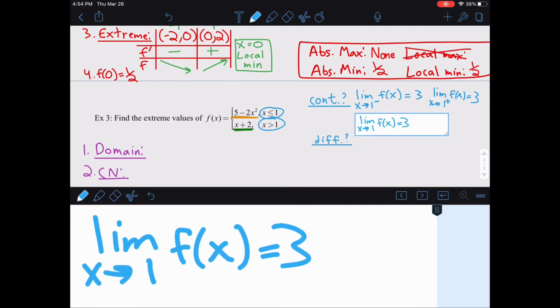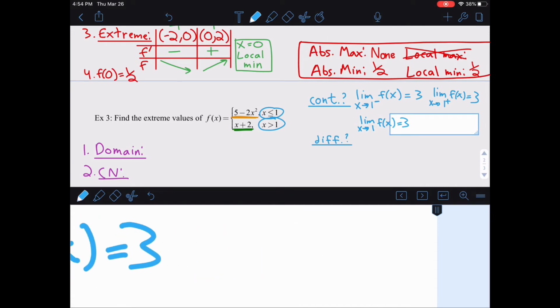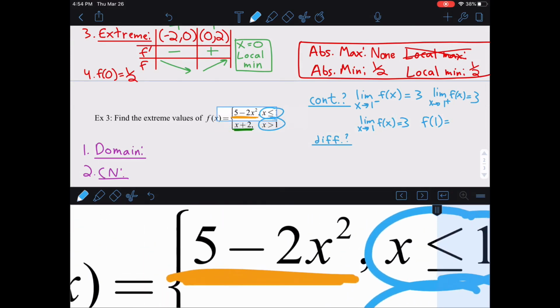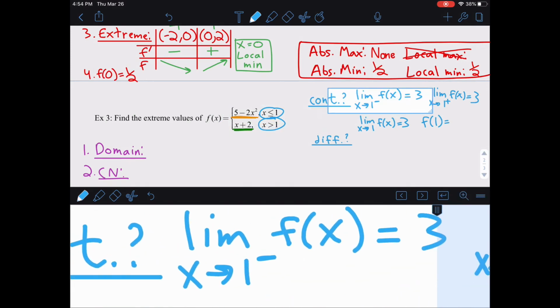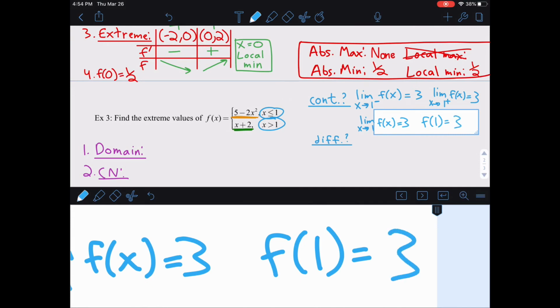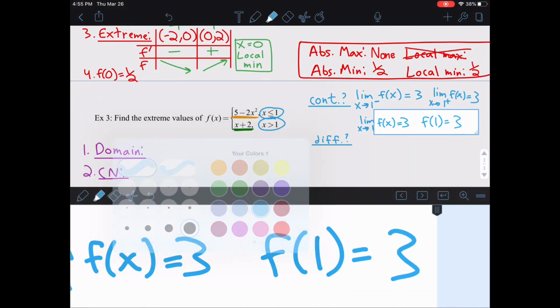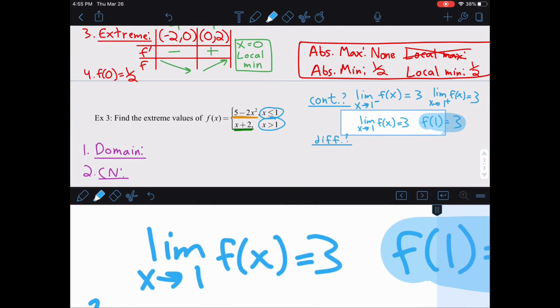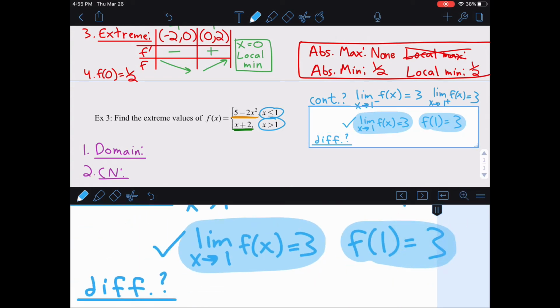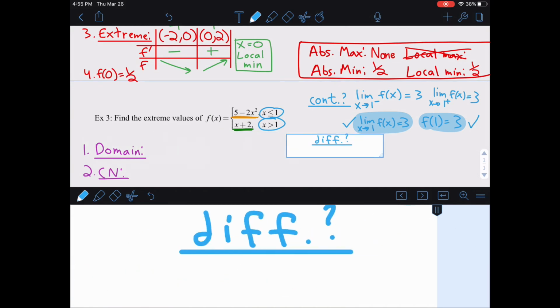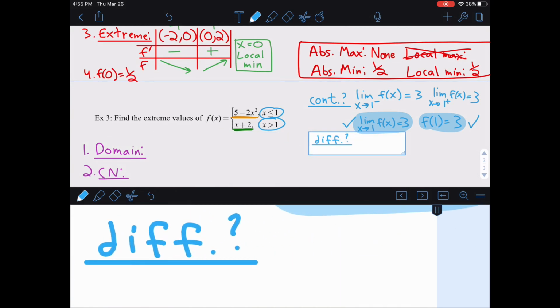That's good. And now what's the definition of continuity? I need to check to see if the limit equals the value of the function. So what is f of 1? Well, the equal to is on the piece where x is less than 1. And so that was the left-hand limit, which was 3. And so far, off to a good start, because the value of the function does equal the limit. So continuity is confirmed. This is good. I'm going to put a couple of check marks here. Okay, so why do I want to check continuity?